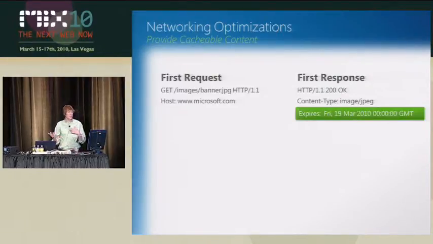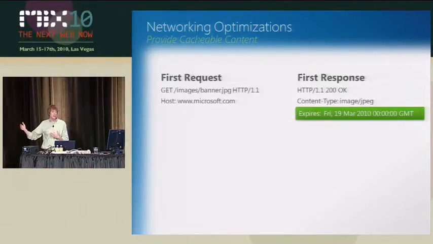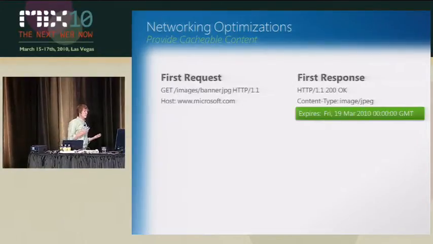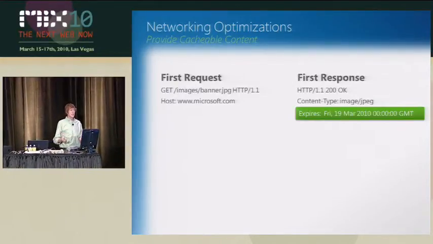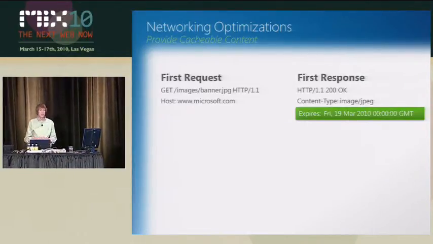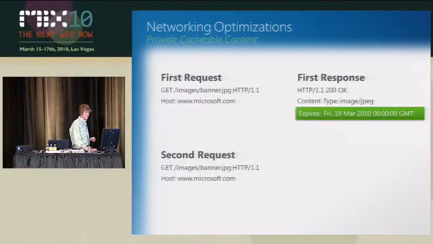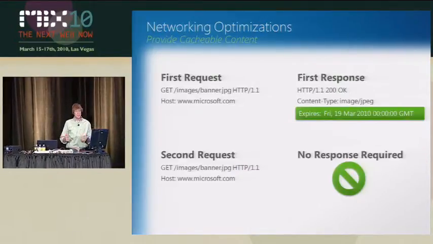And here you'll see on the left we have our first request and our first response. And in our response, it specifies that the content is not going to expire for some period of time. So in this case, the content's not going to expire until this Friday. So by doing this, the browser is able to cache the content and will pull these images or content out of the cache. In this case, it's an image, rather than requesting it again from the network. And here you can see the second request, and we don't have to pull it.